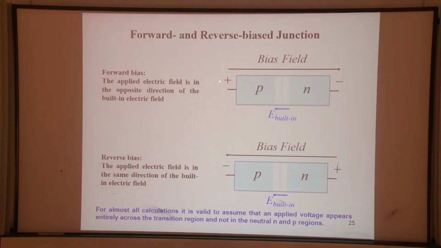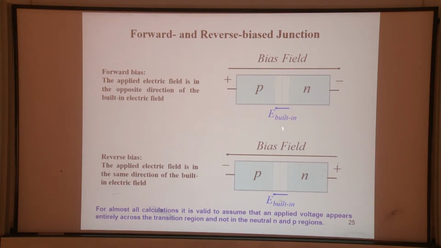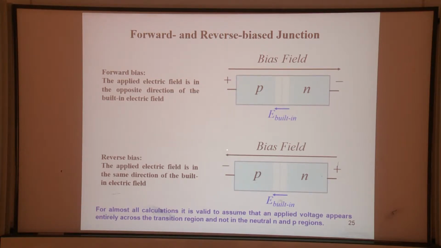Now, if I apply a so-called forward bias, that means biasing it externally with a positive charge. I use another battery to charge this PN junction, with the positive to P and the negative to N. This is called the forward bias. If I put the negative side on P and the positive side on N, this is called the reverse bias.